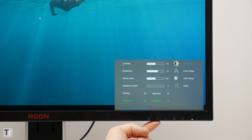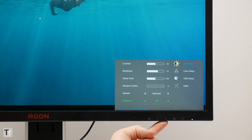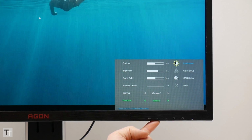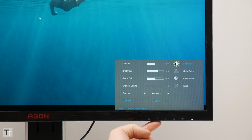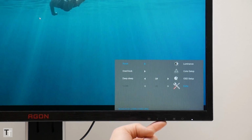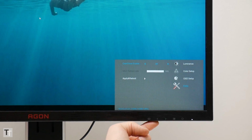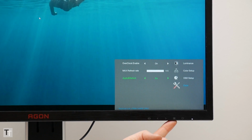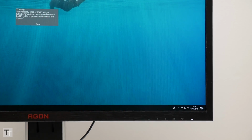Overdrive is just a standard LCD overdrive setting that aims to improve the responsiveness of the display, but at the expense of introducing the corona effect. Here, the default medium setting offers a good balance, though there's a surprisingly noticeable boost by opting for the strong overdrive setting. There's not too much of a hit to image quality either, so that's the option that I settled on for gaming. Meanwhile, the overclock setting is for boosting the maximum refresh rate from 144Hz to 165. Unlike with some displays, this doesn't affect image quality, so there's no reason not to do it, though the difference in gaming performance between the two is subtle enough that it's certainly not necessary.